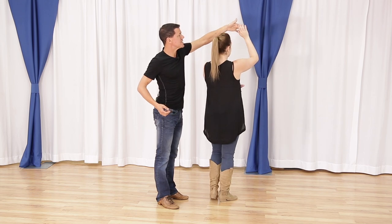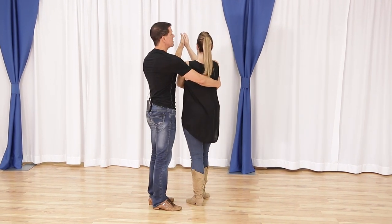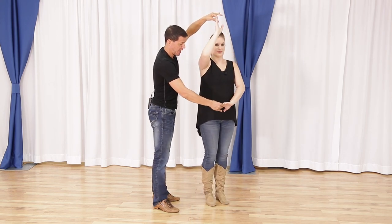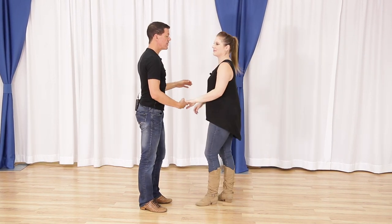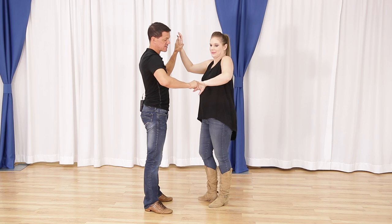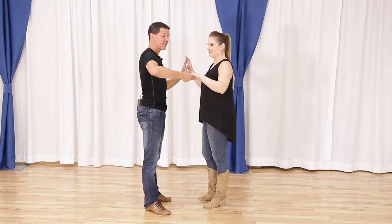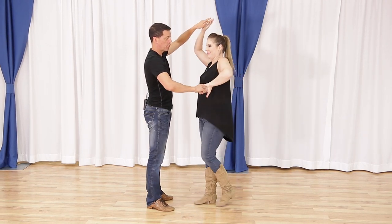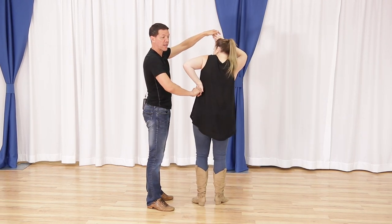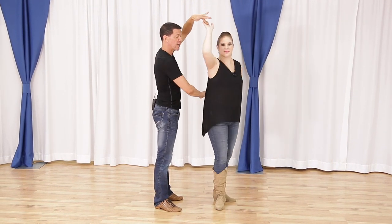Leaders, the left hand is actually the one leading the turn all the way around. This hand here creates the pretzel. So what's gonna happen — we'll wind Megan all the way back in. As I'm leading this hand, I want to be able to drop the right hand. This hand is gonna go down before it comes up. Leaders have a tendency to sometimes turn it early, and followers, when they understand the pretzel's coming, wanna put their arm right there — and I don't want you to do that. If you put it right there, either one of us, it becomes a problematic thing. So anytime in a pretzel, I wanna drop this hand and let the other hand roll in until we get to this position.